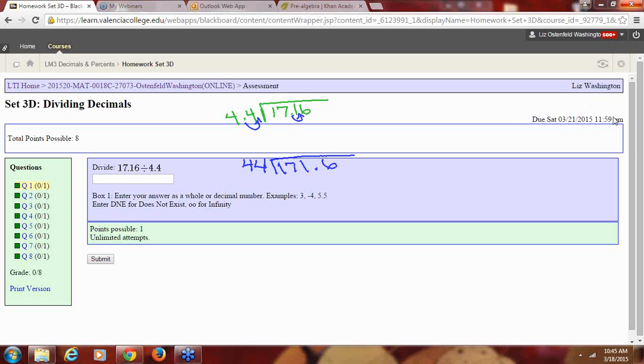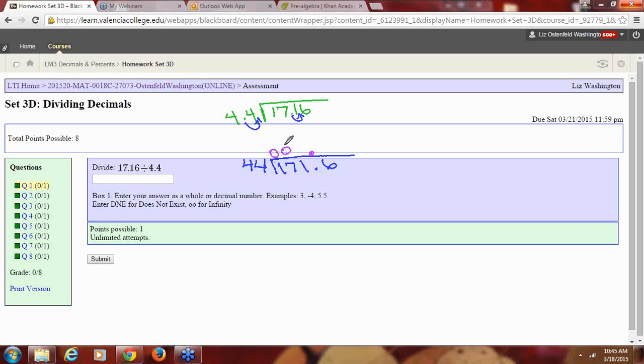like this. Okay, so this is where I'm going to actually do my division. What I like to do when I'm doing it by hand is I like to go ahead and put my decimal up in my answer right away so I don't lose it. Okay, and then I'm going to start asking myself, does 44 go into 1? No, it doesn't. Does 44 go into 17? No, it doesn't. Does 44 go into 171? I'm sure it does. I just don't know how many times it goes into it.